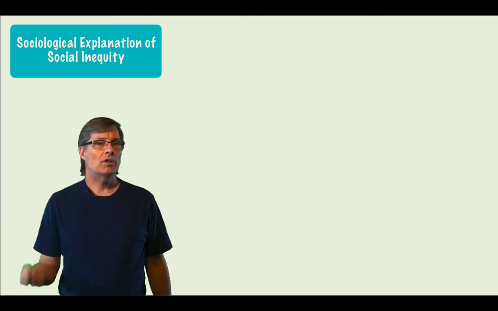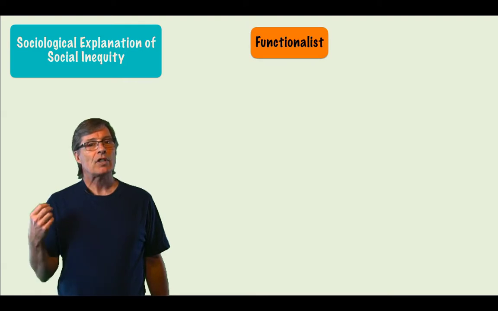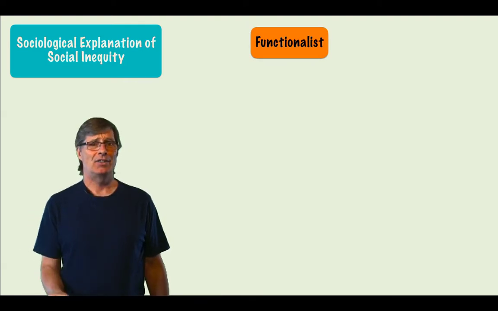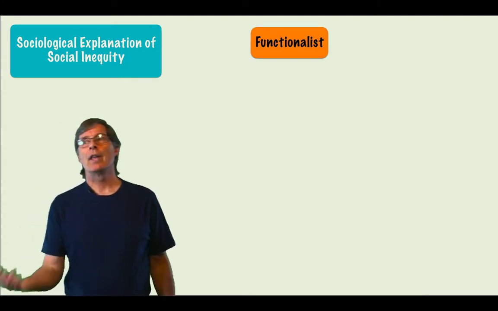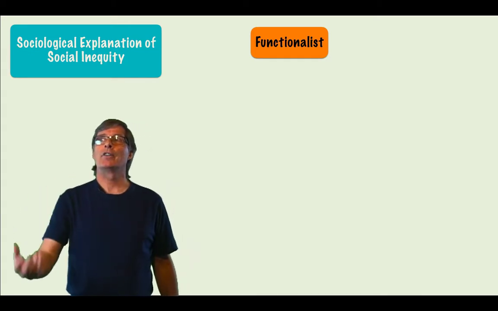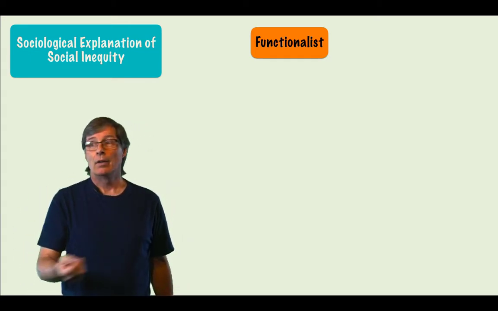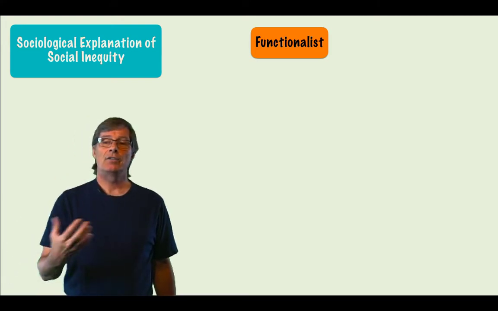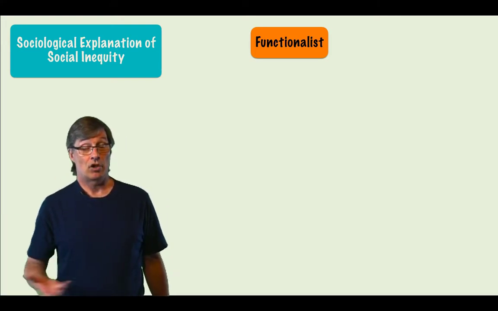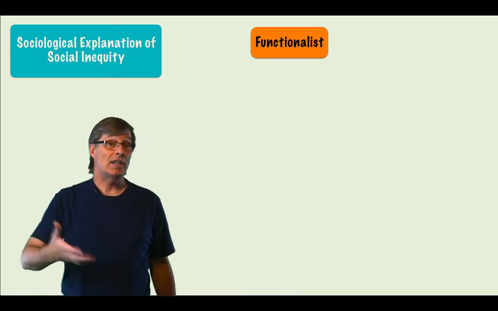So now we're going to look at the theorists. The functionalists we're going to start with and we'll carry through. For functionalists, social inequality is not only inevitable but necessary for the smooth functioning of society. It's the only theory that includes as a part of its theory a term known as dysfunctionalism, and that for society to successfully continue to move, dysfunction gets accepted.